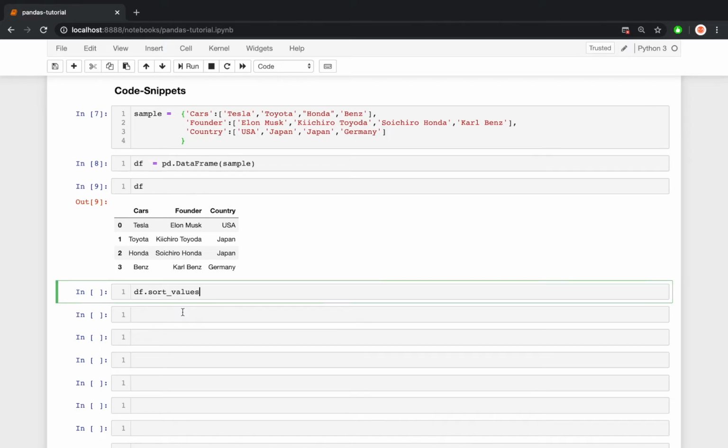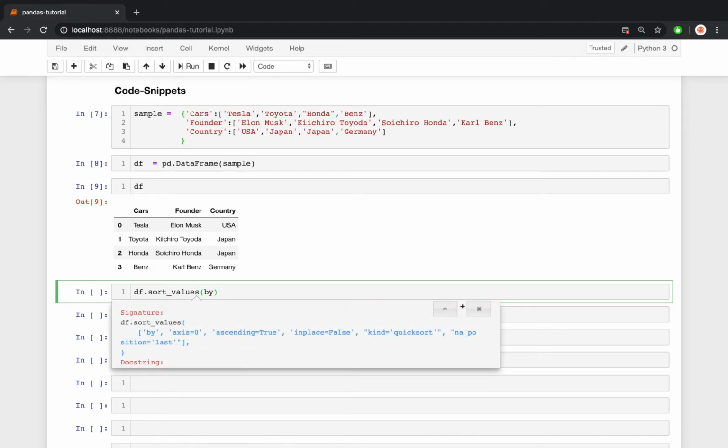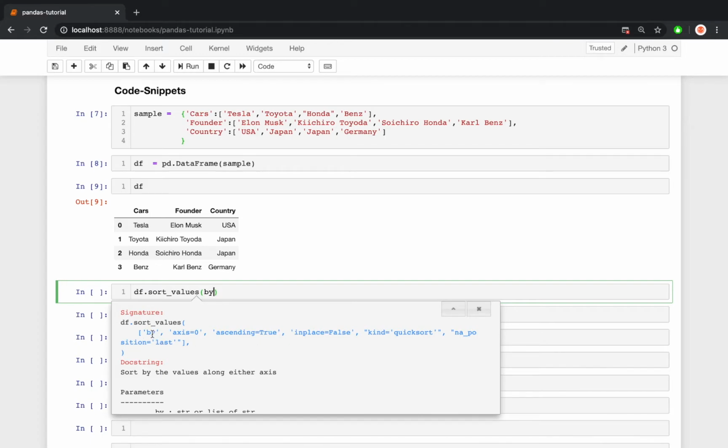We are going to use sort values here in order to demonstrate how to sort the data frame by columns. If you press shift and, while keeping hold of shift, press tab 2 times, you can see the doc string for the function, and here you can see the parameters which are essential for the function, such as by, axis, ascending equals true. Ascending equals true is the default input supported by the sort values function. An inplace argument is also supported by sort values.